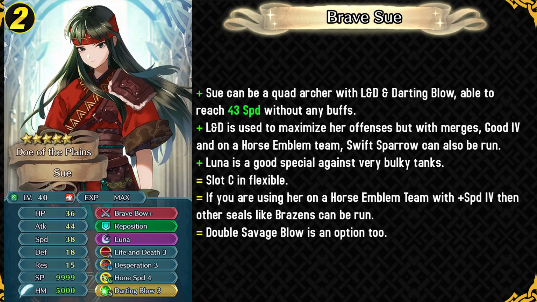And her second build is using Brave Bow, so because of her high speed, you can definitely make her into a quad archer.